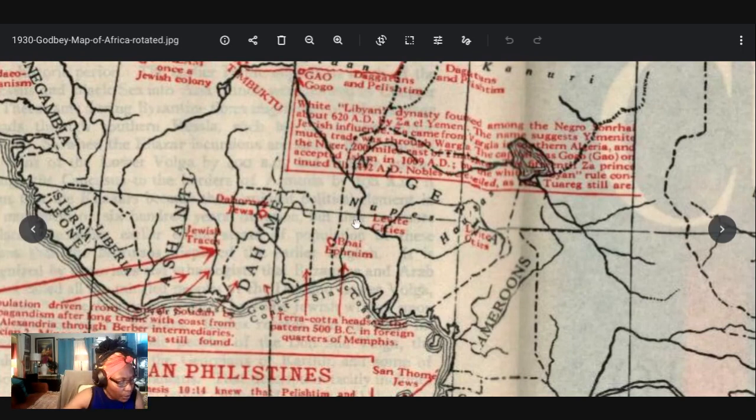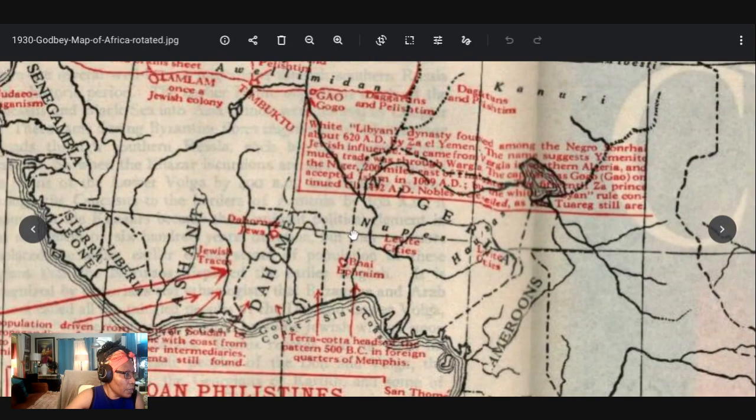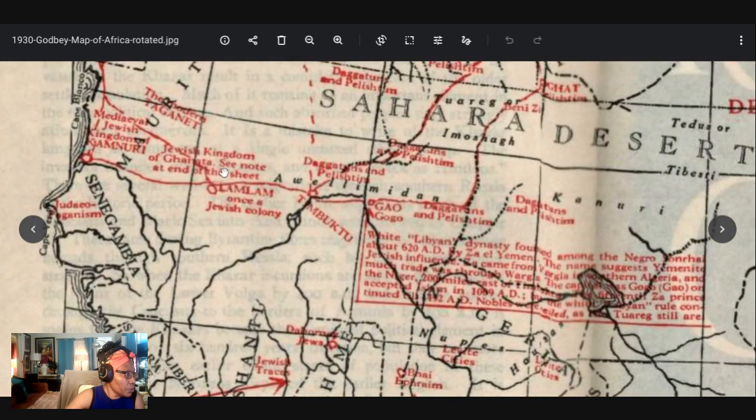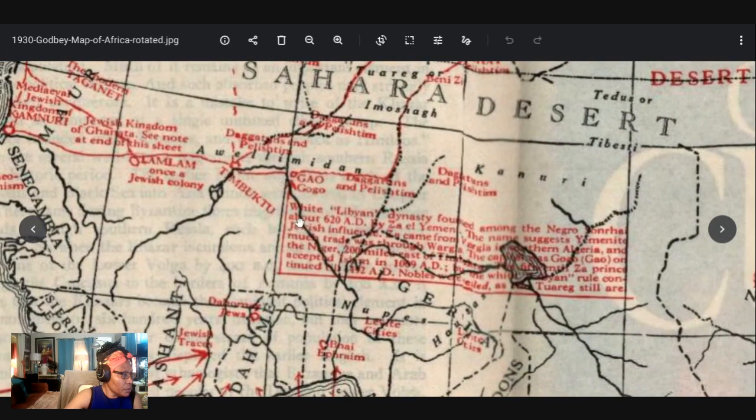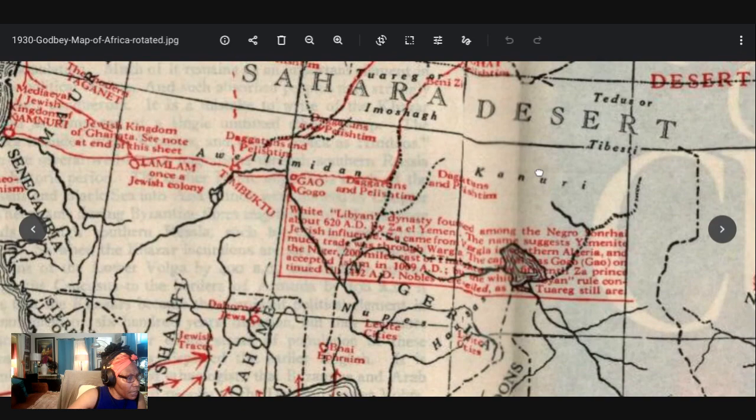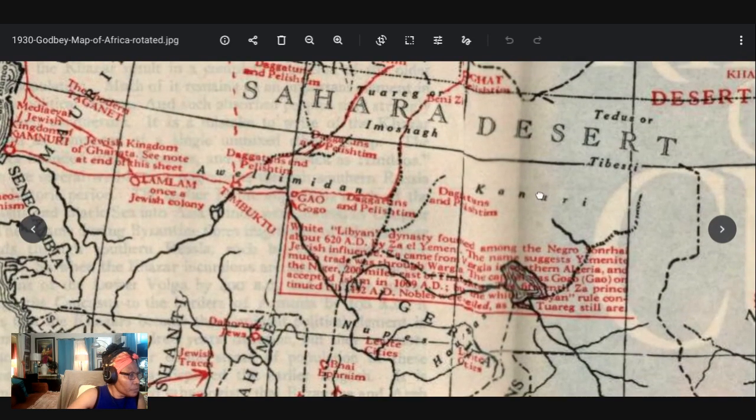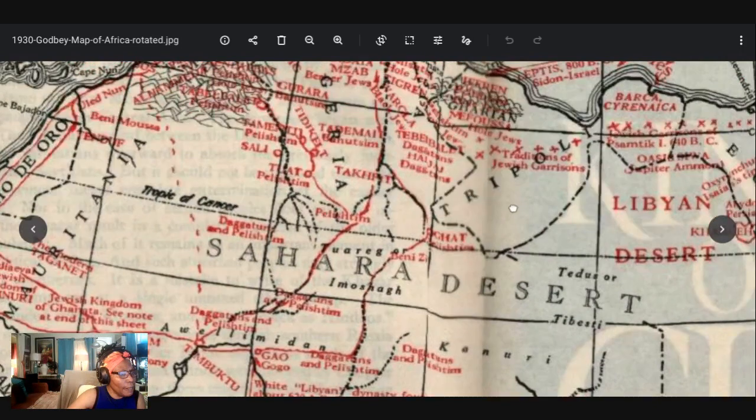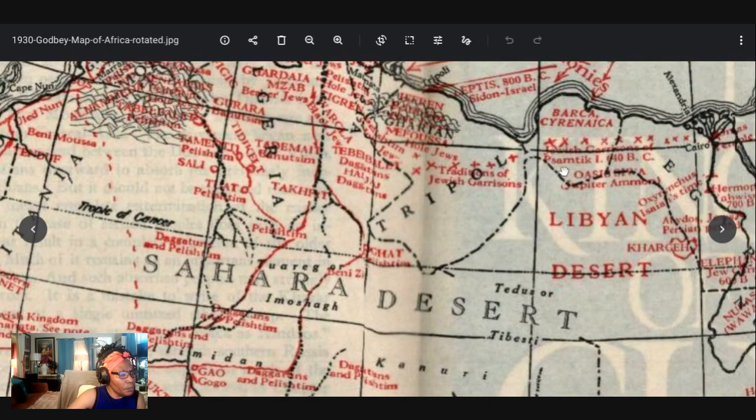Number one, we know that in Africa, which is where the Hebrew colonies, because everything in red is talking about this is where Hebrew colonies or Jewish colonies settled. And they were practicing. They have 620 AD, dynasty of Yemen, Yemenites, Algeria. It has here 640 BC, the Psamitic, I can't pronounce it. Anyways, right here. I'm pointing it right here, right there.